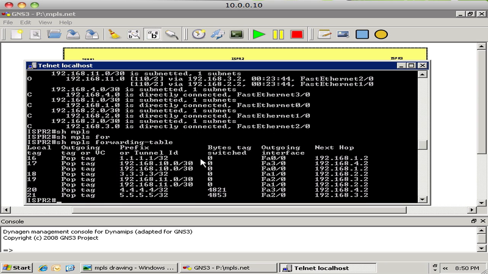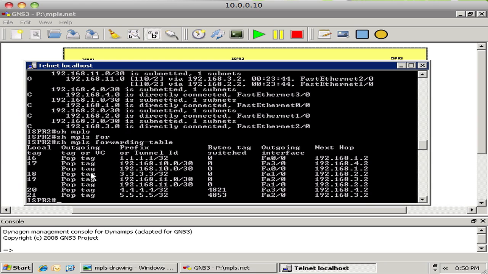And you'll see that it has a list of local tags that it assigns to these networks. See how it depends on the routing table? It gets these prefixes from the routing table, then it assigns tags. So even though it's a layer 2.5 protocol, it really needs this to be in place for it to work. And you'll see that it's telling you what it's going to do to the outgoing packet. Pop means you're removing the tag, and tag means you're tagging the packet, either changing the tag or doing something.